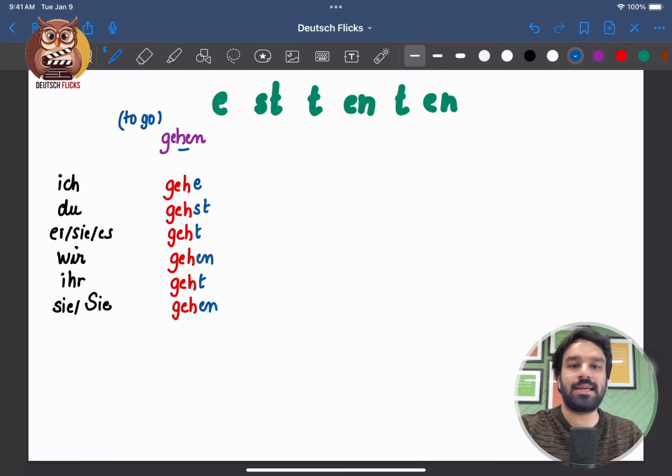Now we will take one irregular verb. Let's take sehen, which you have already seen while doing greetings. So we say, auf Wiedersehen for goodbye. It contains the verb sehen, which means to see.